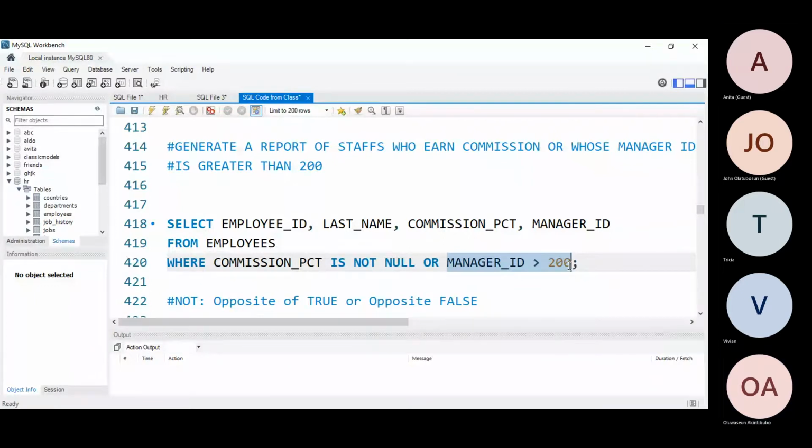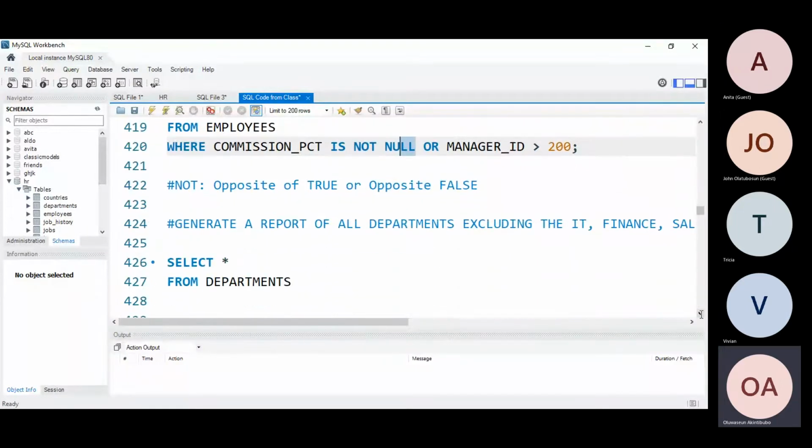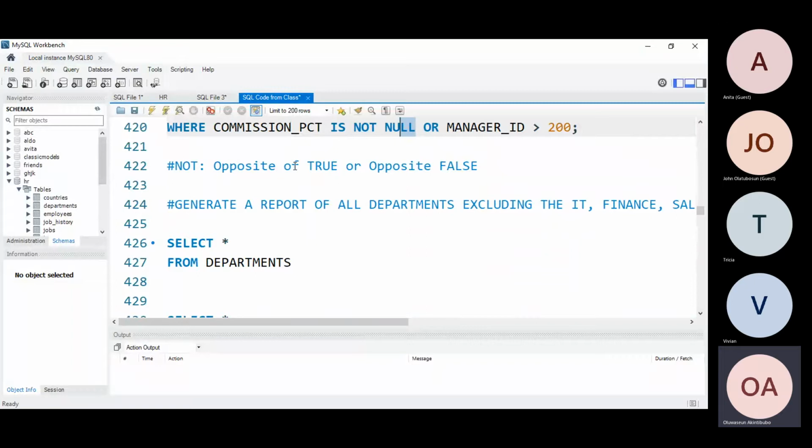So for the and condition, both conditions have to be true for it to give a result. For the or operator, either condition can be true. And of course, we remember that the last one, which is the not, is the opposite of true or the opposite of false.